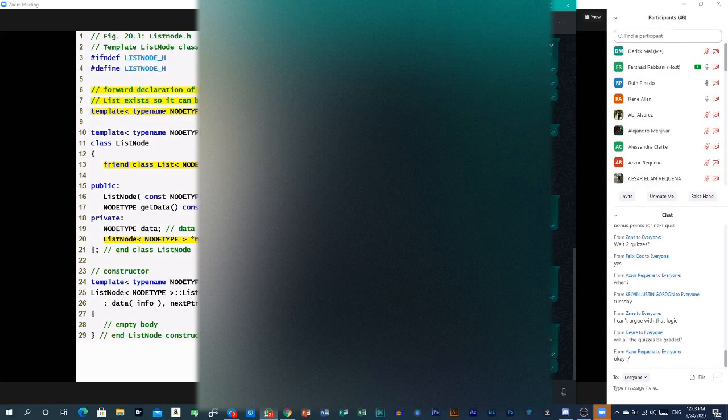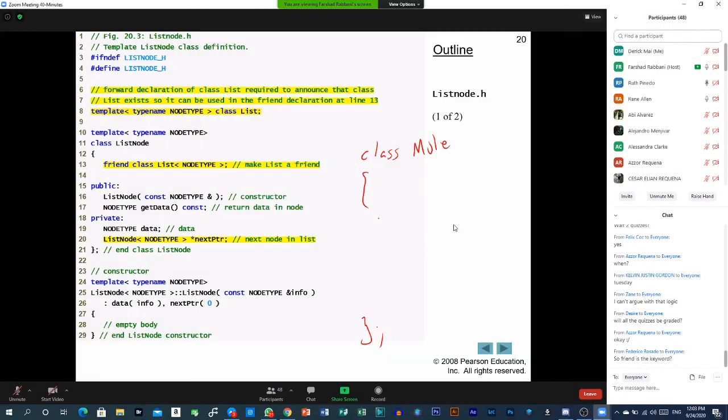So we will always use friend as a keyword? Yeah, the keyword is friend. That's if you want to make another class your friend, right? Some programmers say that this is not good practice, but in some situations, you definitely use friend. Like in this case, you'd have to use it, and that's the keyword friend. So let's pretend now we have this class called mule, and you want to tell the compiler that mule has a friend called cow. So you'd say friend.